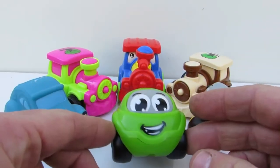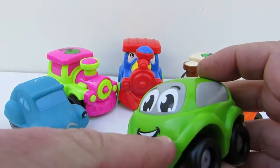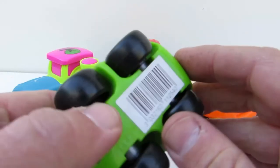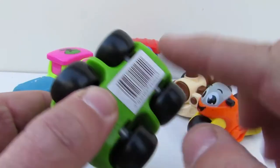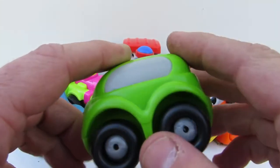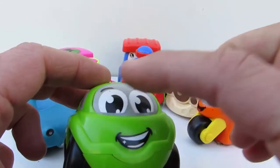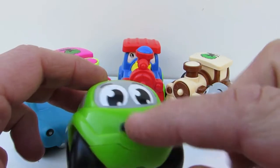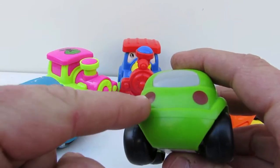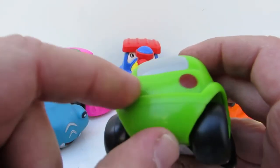So we have these great cars and trains and motorcycle today. So that's the new car we have here. That's a green car. See, it has a green body, four wheels, one, two, three, four, and they are black. Black wheels, and we have this gray window and big white eyes and a mouth. Here you go, and two back lights, brown. From what I can see, it should be red.